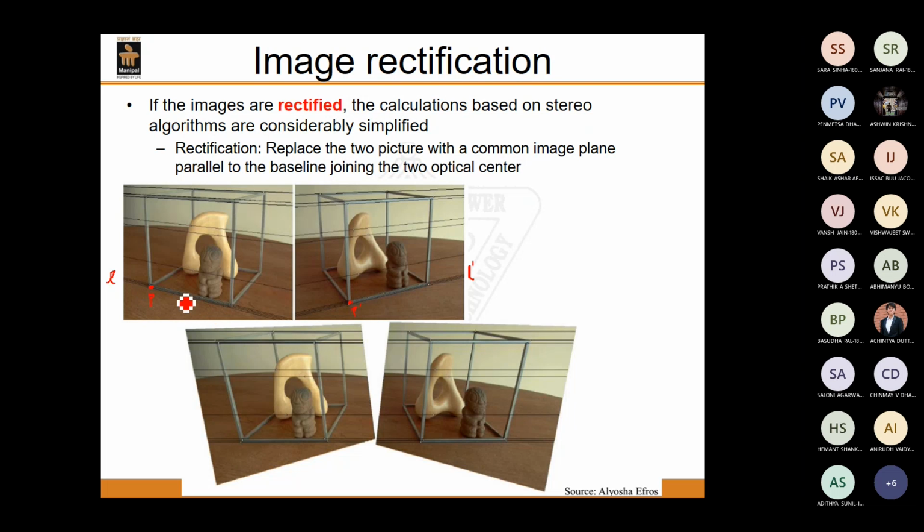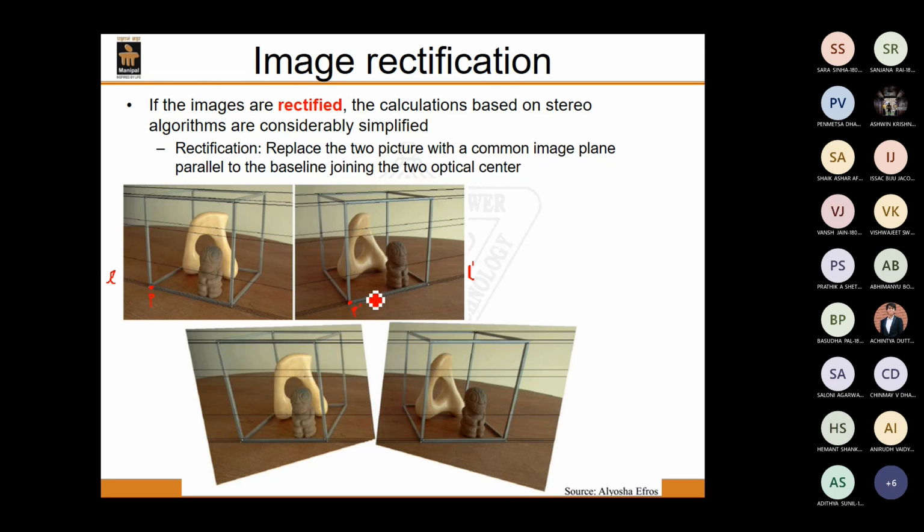It's not just one point, you might have multiple points, right? So let's say these are the epipolar lines corresponding to all these multiple pixels that we are considering. Corresponding to that, in the right image also you have the epipolar lines, and we know that given a particular point, instead of searching the whole image, you just need to search along the epipolar line only, right?